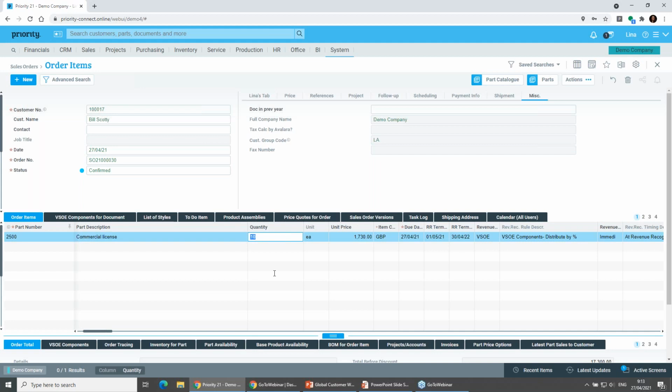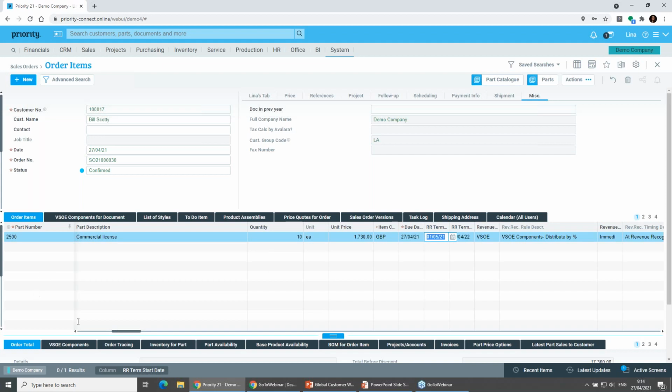You can see here that I decided to sell 10 licenses at this unit price. I've also defined the duration of the term for the components that are spread over even periods of time. So my term starts on May 1st and ends on April 30th of next year, 12 months.